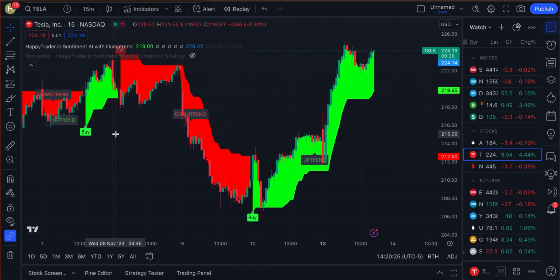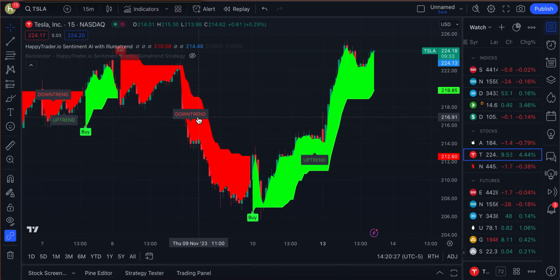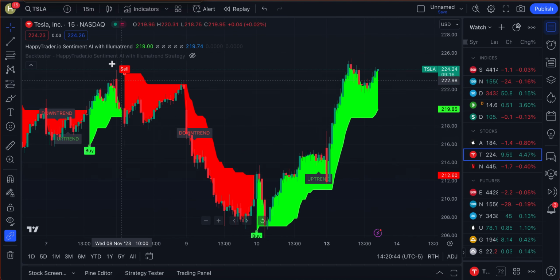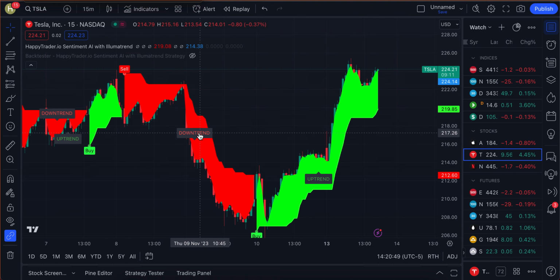And the stock we're looking at is Tesla. The way you trade with Happy Trader, a Lumitrend Sentiment AI indicator, is by trading these downtrend and uptrend signals. These are your actual AI trading signals. A lot of folks get mixed up and think that the buy and the sell conditions are going to represent your trades, but it's actually the follow-throughs. So these are going to be a criteria set that is separate from the sell signal.